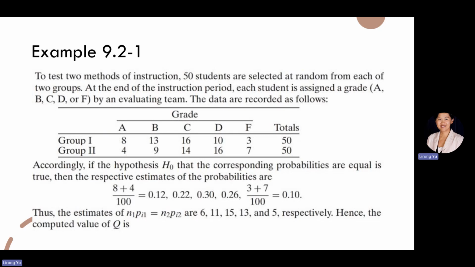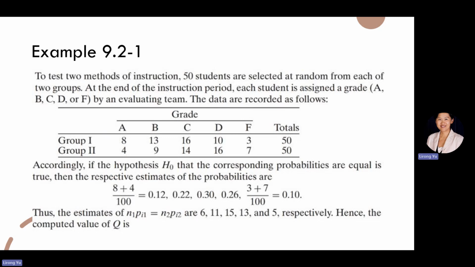Okay, so this is one of the situations where we're looking at whether these two are equal. That sounds like a test for homogeneity, right? We're trying to compare group 1 and group 2 to see if they are the same. And that's why we're calculating a total probability for A, total probability for B, total probability for C. For example, probability for A, you would take all the A divided by the total, so that's 0.112. Same thing for B, C, and D, E, F.